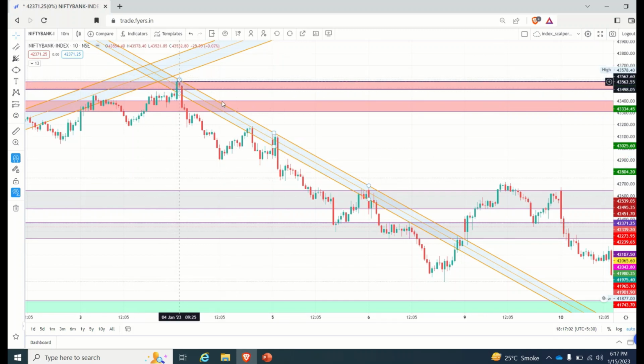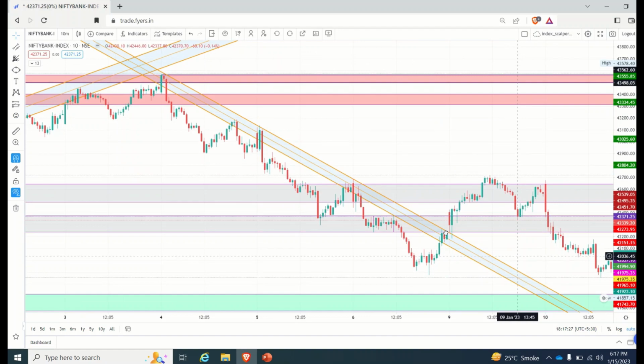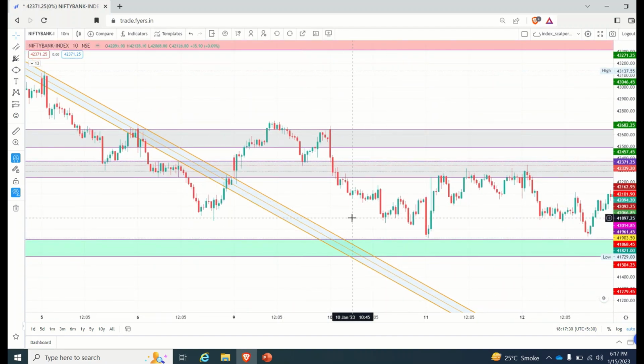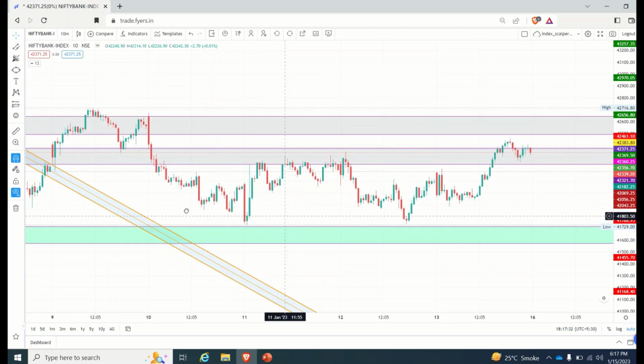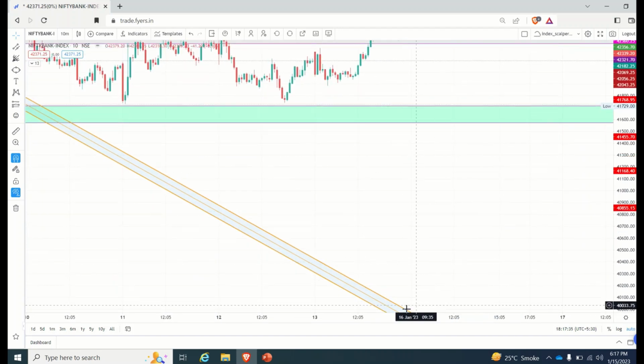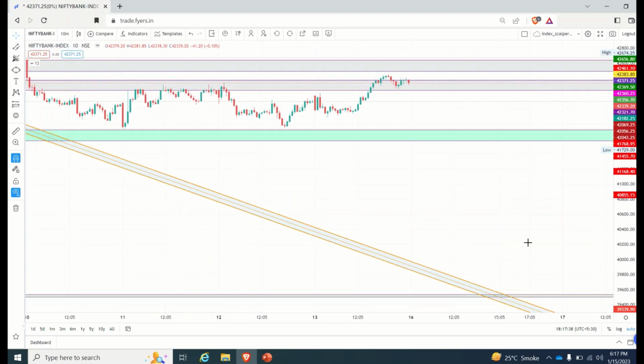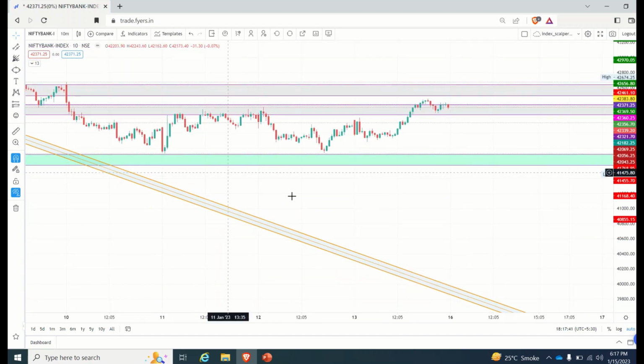Anyways, this is the first point of rejection. This is the second one. This is the third one, and the fourth time you always see a breakthrough. Whenever you draw a trend line, just keep in mind: 1, 2, 3, and this is the fourth one. You see a rejection. You see the breakthrough. And when you see the breakthrough, you will see a good momentum over here. So these are a few fundamentals that you need to understand. Now it's still not retested, and I hope it doesn't get retested again because it is going very deep downside.